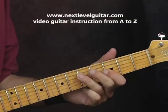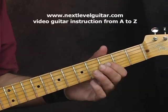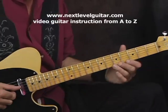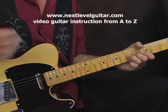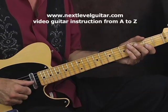Okay, so we're going to be starting on the D and the G string, 3rd and 5th frets. Now you hear when I'm hitting that C note on the G string on the 5th fret, you're not hearing so much the note. You're hearing more of a pick.